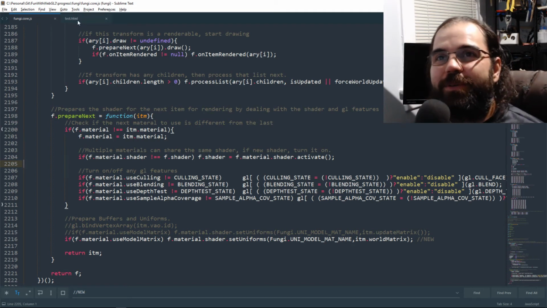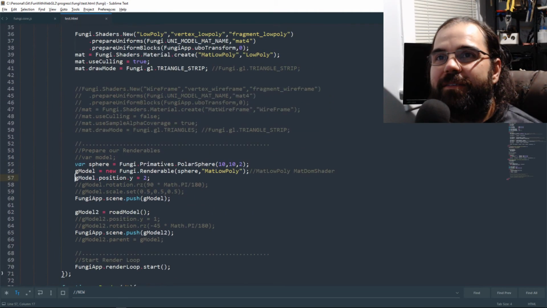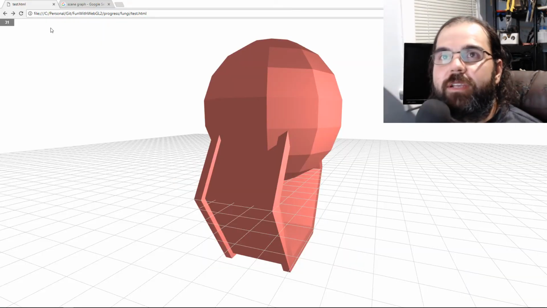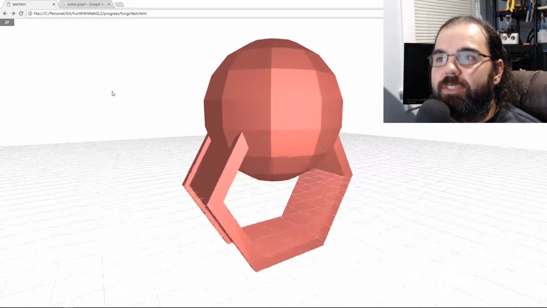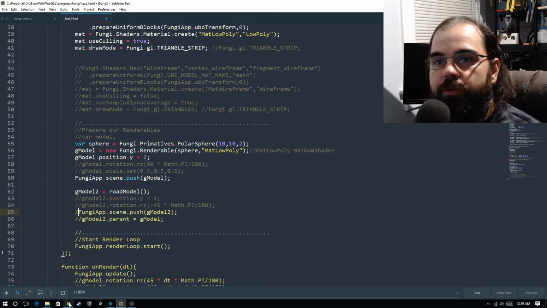So let's go back to our code, and everything's already set up. If I go here, make sure everything's cool, everything's nice and copacetic. As you can see, our model 2 is our road, and I just push it to the scene. Now I'm going to comment it out.